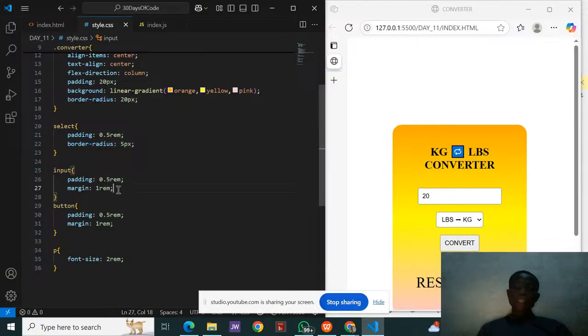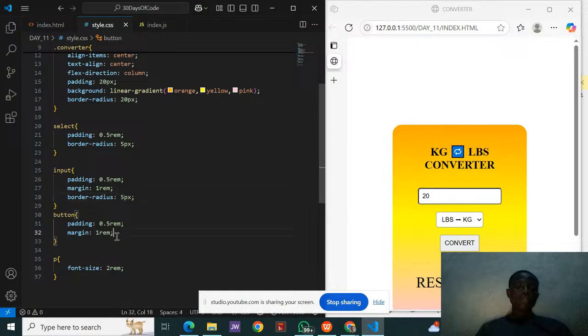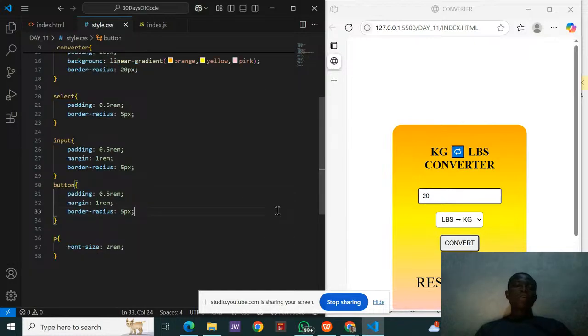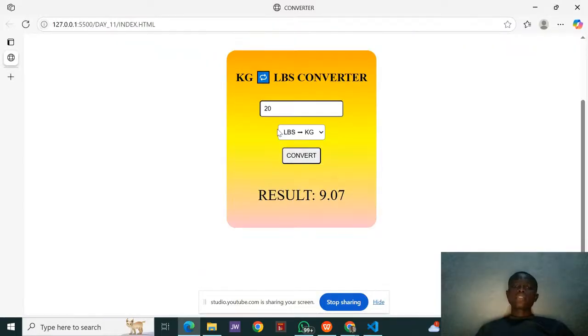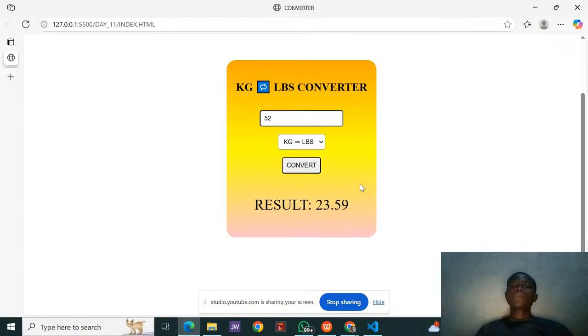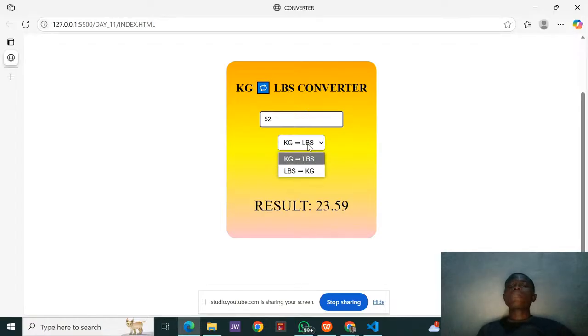Let's have that for our input also, and for our button also. Everything looks good now, and it is working. If I have 25 pounds to kilogram, it should be 11.34. And if I have 52 kilograms to pounds, it should be 23.59.